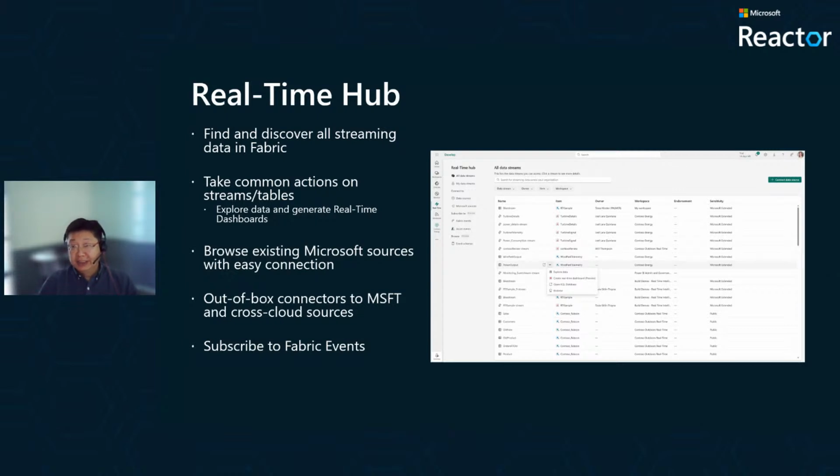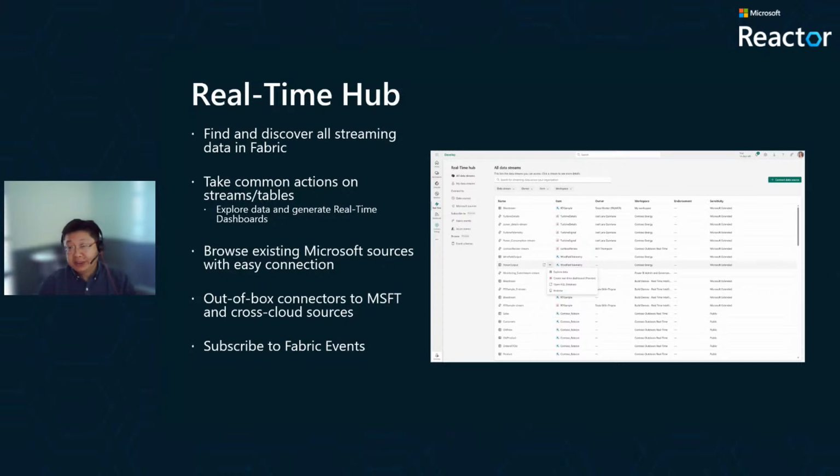And also from here, you can browse the existing Microsoft resources. You will say, I have some Microsoft resources with some data inside, and I want to bring that data into Fabric. Here, you can find that part, and then you can select it. For example, this is Azure Event Hub data. I have the data in my Event Hub and I want to bring it into Fabric. Then you can go to that place and select the corresponding Event Hub. Then we will help you, with just a few clicks, to bring that data into Fabric.